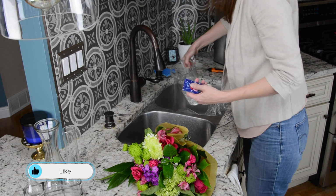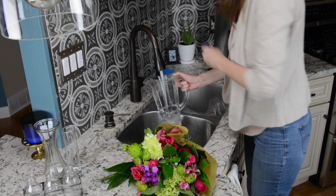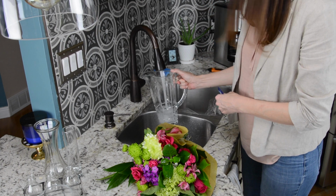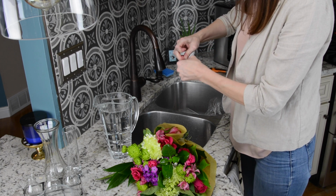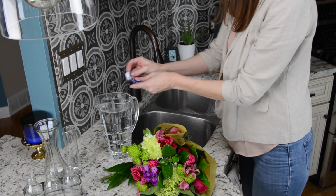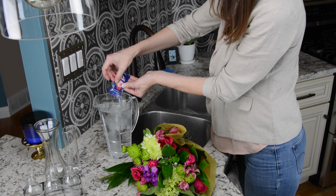I'm going to mix up half of it into this pitcher of water. If we need it, we'll use the other half. I don't really follow the instructions of how much. This just works for me, and they stay alive for a long time.